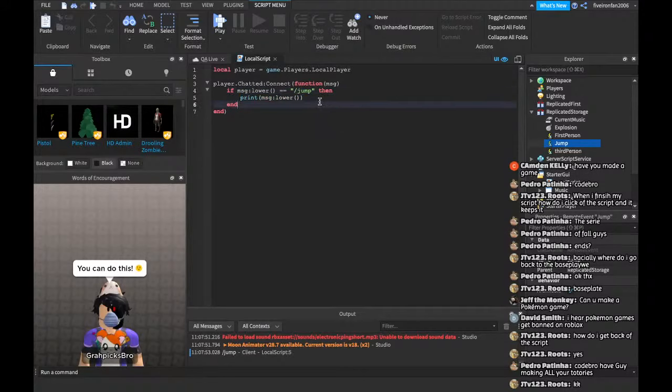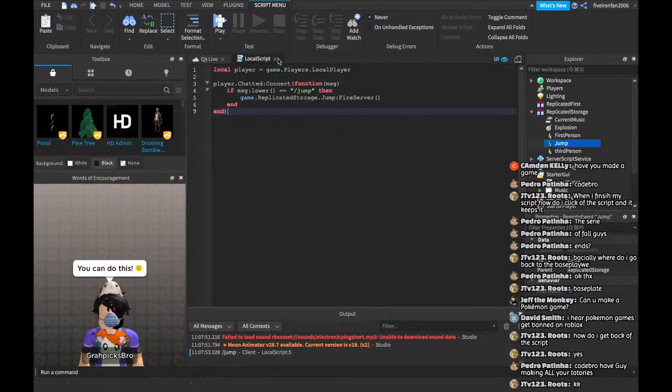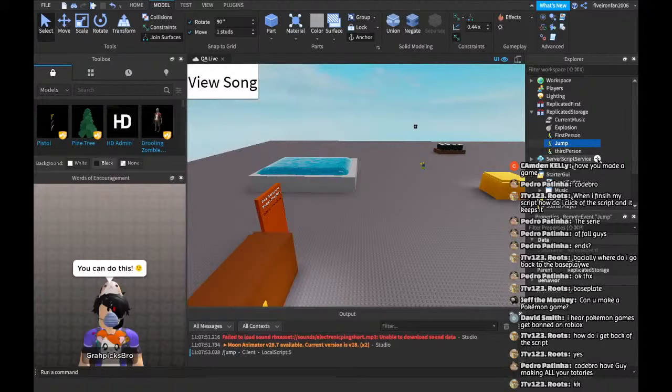I'm going to say game. Whoops. Right here, I'm going to get rid of this print. I'm going to say game.ReplicatedStorage, and then we're just going to call the jump. So we're just going to say .Jump:FireServer. Now this is just going to fire the server whenever the player presses jump.